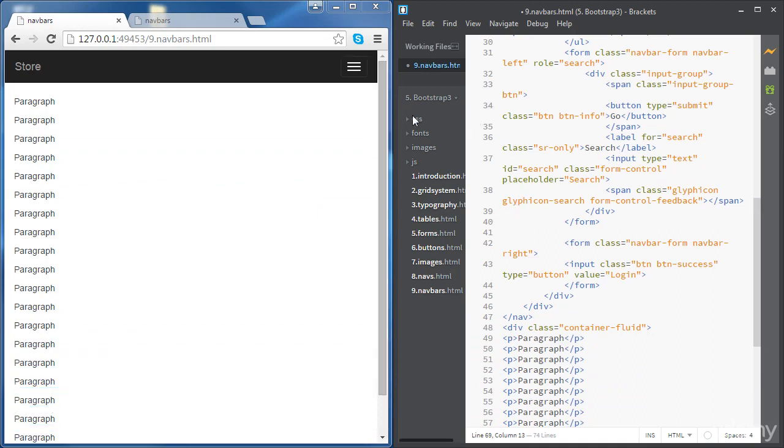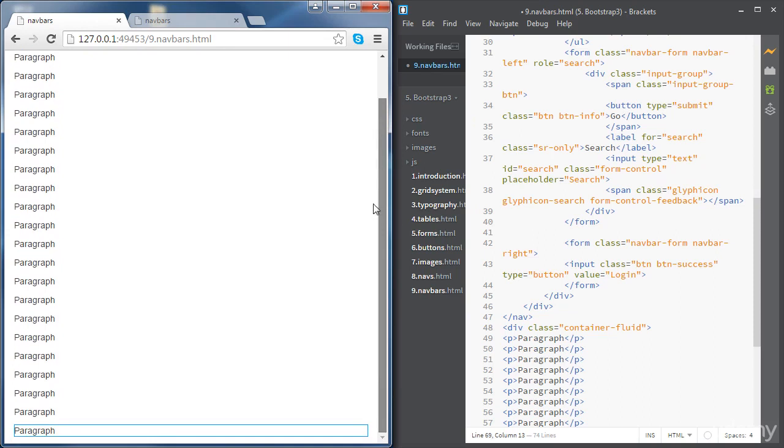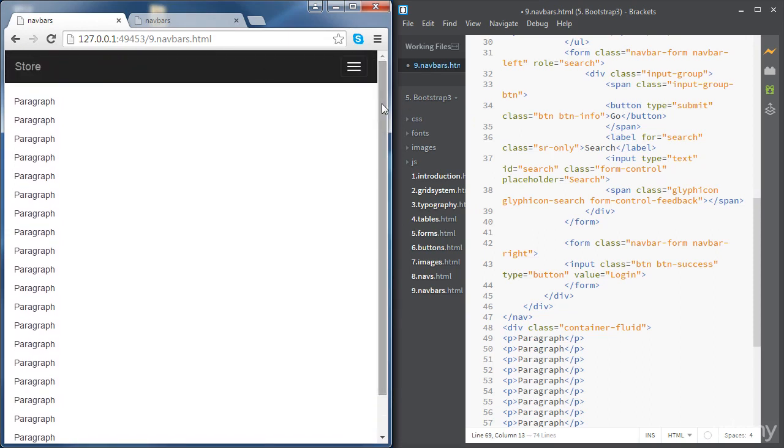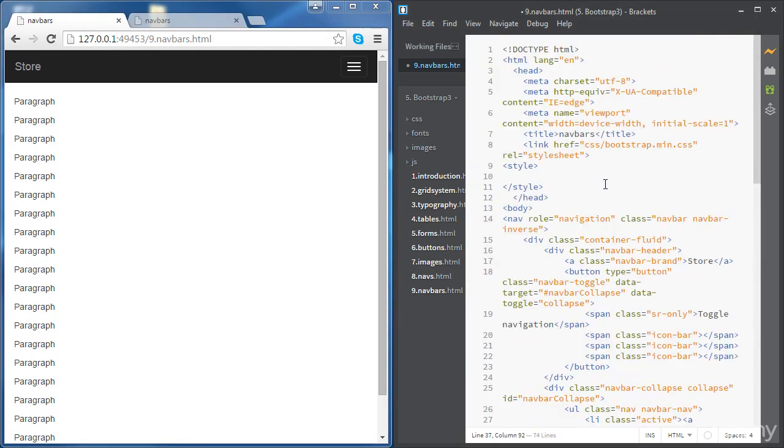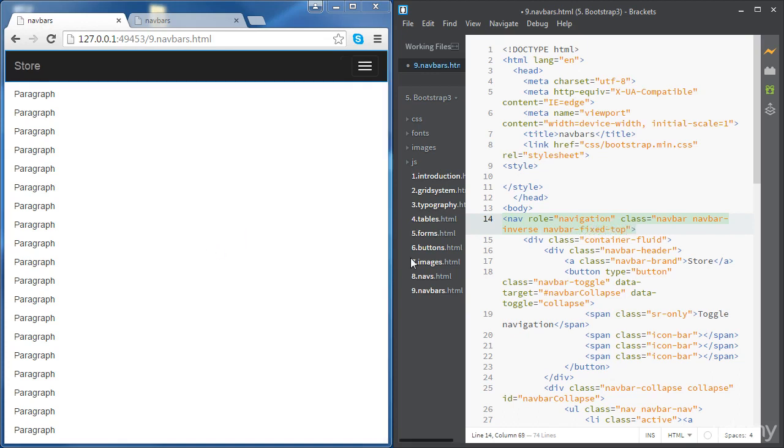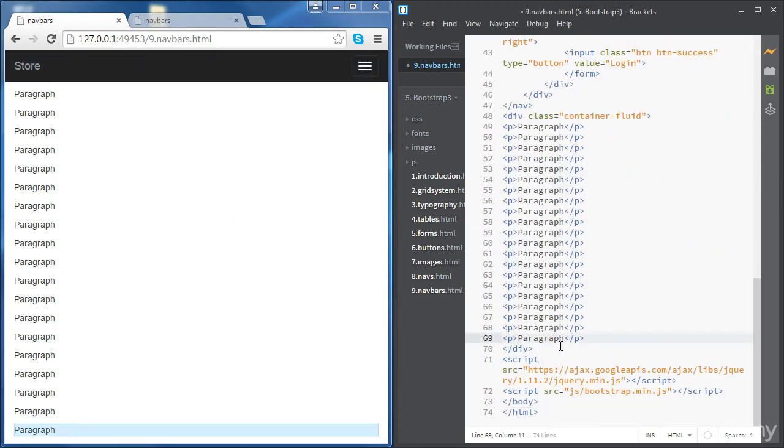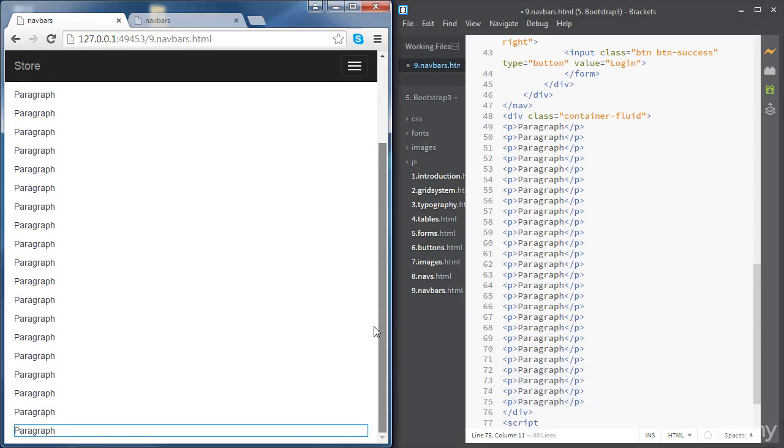At the moment, you'll see that if we scroll down, the navbar goes away, and if we want the navbar to be fixed, we can just use another class for the navbar. It's going to be navbar fixed top.